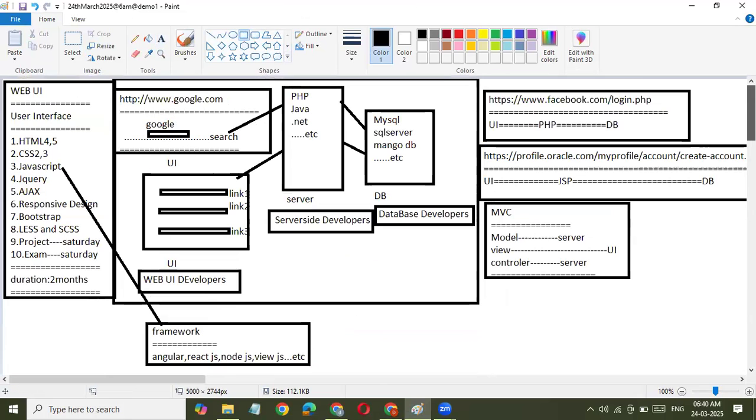So we observed mainly three topics. In our UI course, these three are the major syllabus of the course. HTML5 and CSS3, the latest versions, will also be included. Mainly these are all user interfaces, and here we will learn the total content of our application with HTML, CSS, and JavaScript.